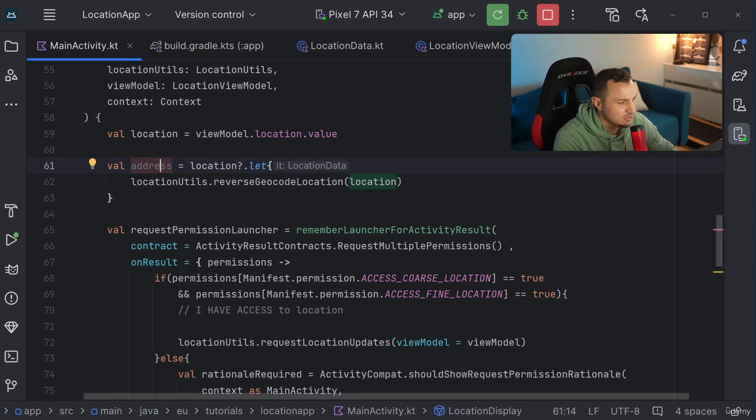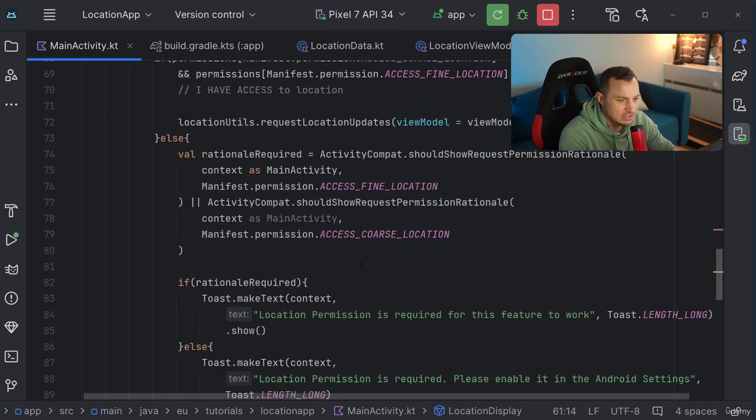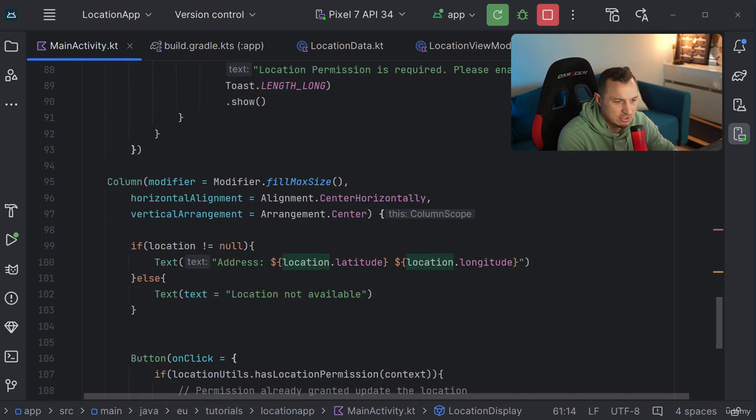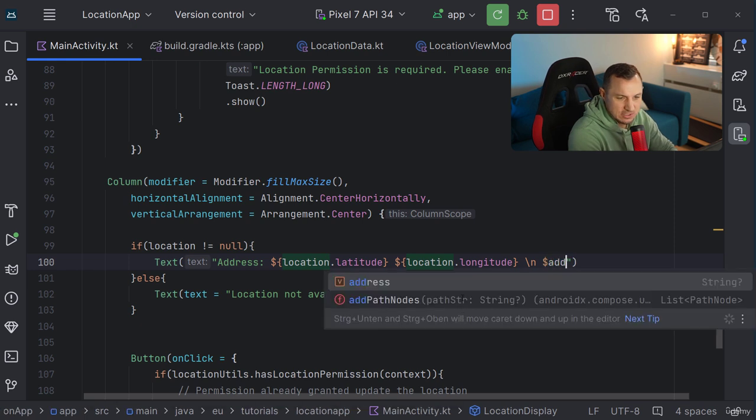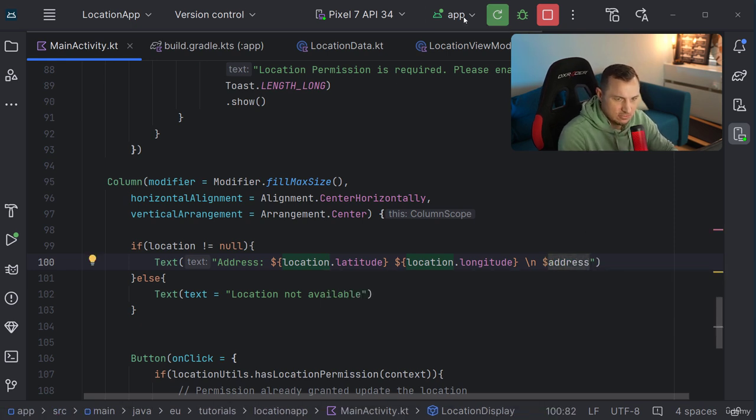And then this address we can finally use, and instead of displaying the latitude and longitude, we could display the address. So here what I'm going to do is I'm going to add a, not in here, but a \n, which will give me a new line, and I'm going to use the address here, like so.